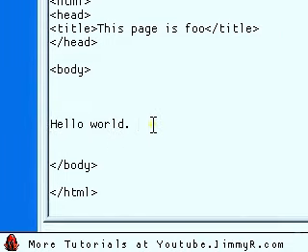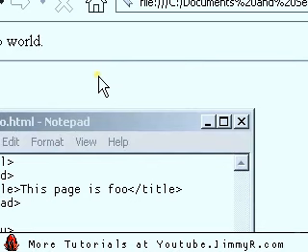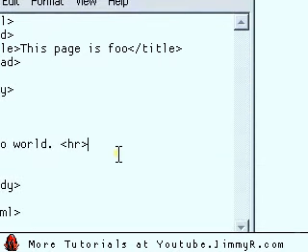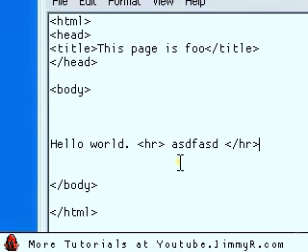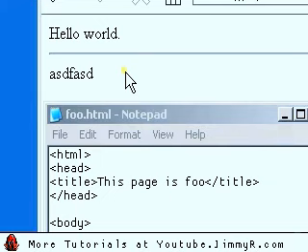Let me talk about a very simple tag for example purposes. It's the HR tag. I'm going to save it, refresh. What does it do? It makes a very ugly horizontal line across the page. So how would I end a tag like this? Let's say I put text in the middle, and let's say slash HR. Would it make any difference whatsoever if I end this tag? Let's refresh, and the answer is no.